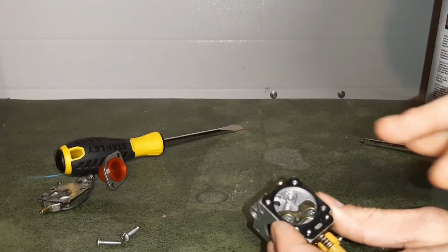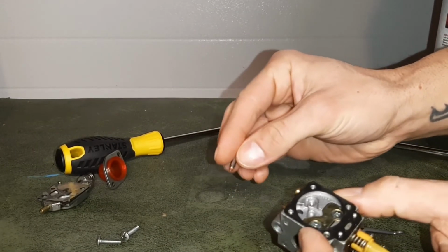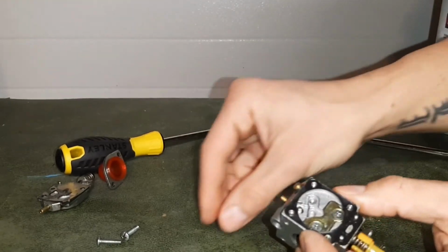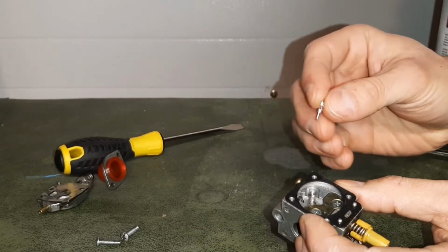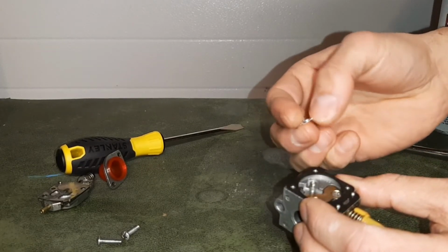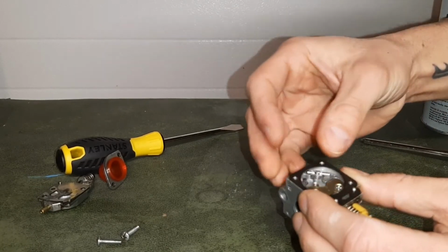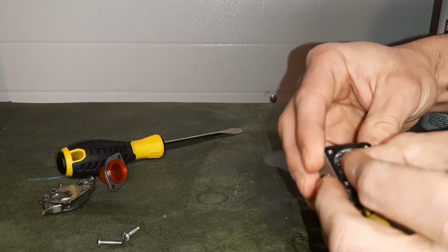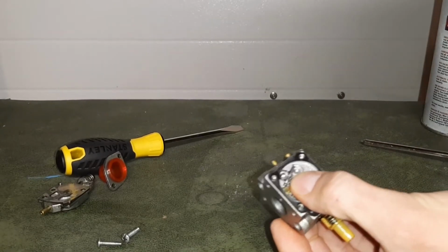And now once we're happy with how we've cleaned our carburetor, we're going to put that gas valve back in. We're going to drop it right back into that hole. Once we drop it back into that hole, we're going to put our spring in place. We're going to compress our spring down with this little rocker. When we do that, we have to hook the rocker right back onto our valve. Just like that, holding down the spring with the thumb.